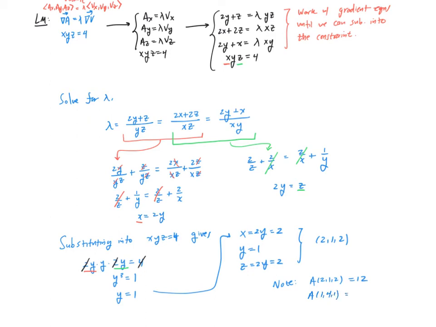So a very simple point I can come up with satisfying that constraint equation is to make two of the variables 1 and the other variable 4. And if you substitute all of those into the function a, you end up with 17. So at this extreme value location, our output is 12, which is smaller than 17. And that guarantees for us that we will have an absolute minimum.